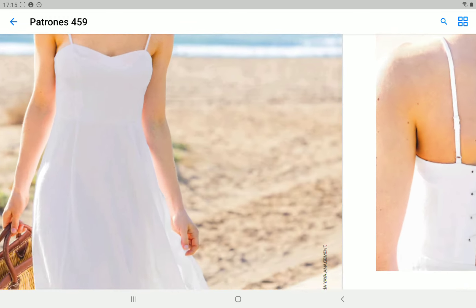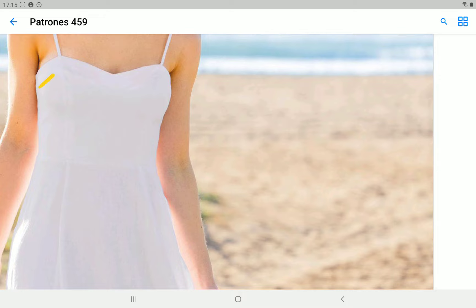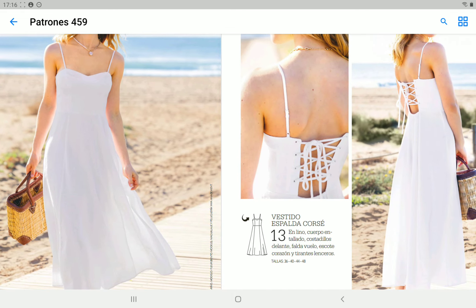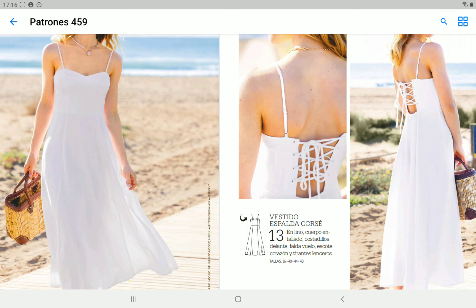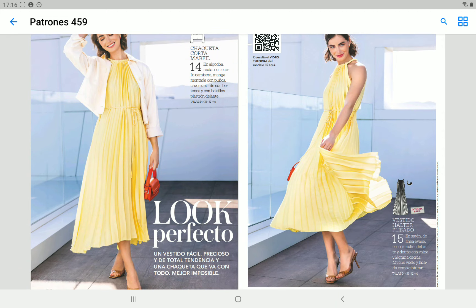Then we have another really pretty dress — I really like this one. It's made in linen, it's white and a little bit difficult to see. I love the really thin spaghetti straps again, and the upper part of the bodice is finished with a little band that is cut double and then attached to the dress. It's really nice. It's difficult to see in white but I love the shape of this dress and also the back — very summery.